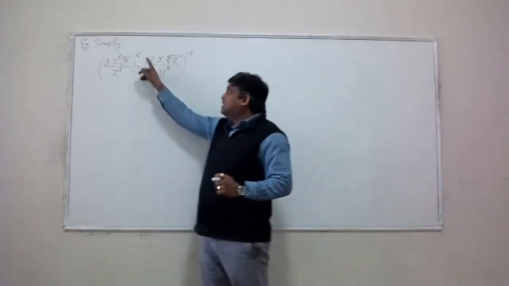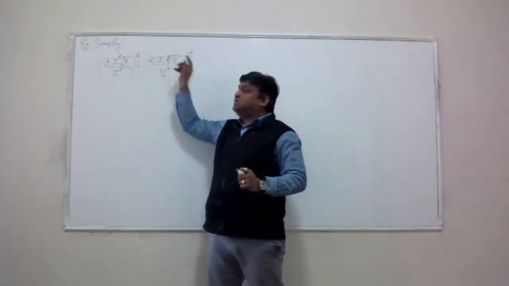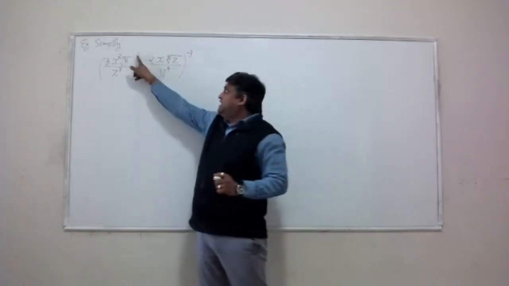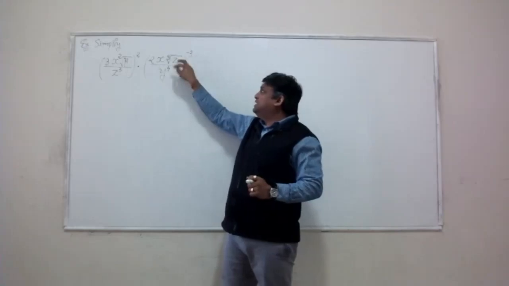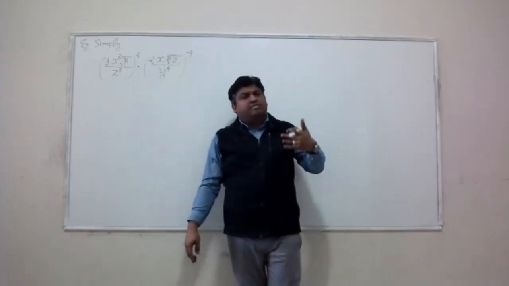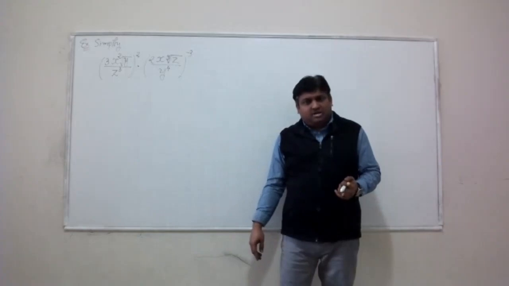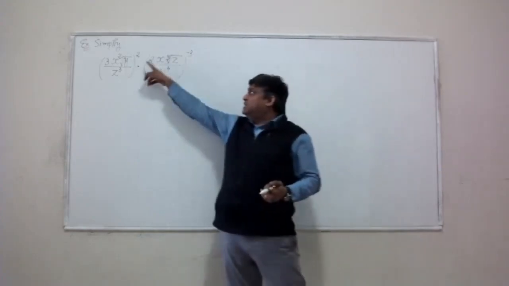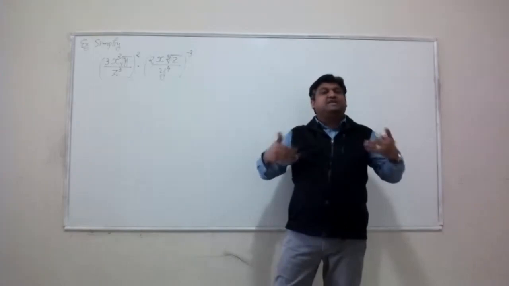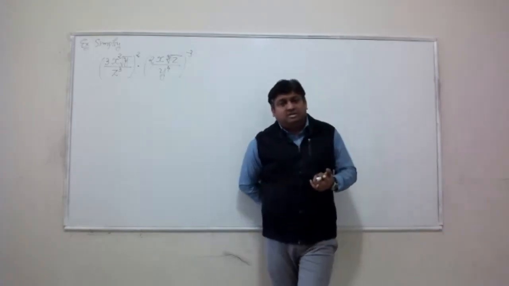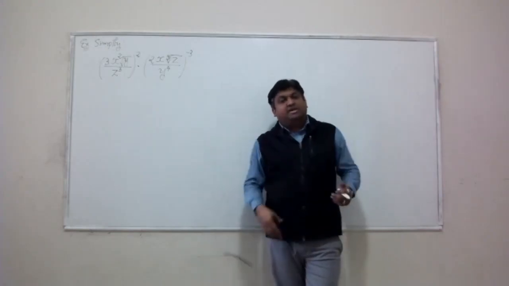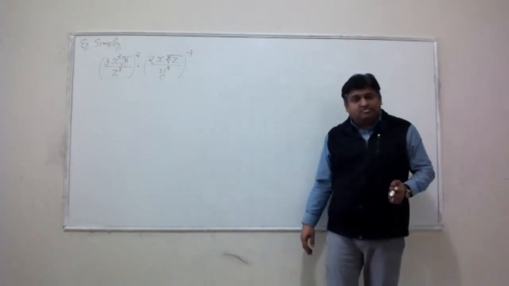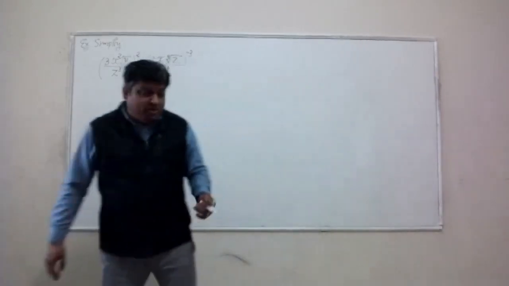Step 1 is to convert outer negative exponent into positive exponent. So if there is any outer negative exponent, I would like to turn it into positive exponent by simply switching the top and the bottom of the base. All right. Once that is done, I would distribute outer exponent to every single factor of the base. All right. Simplify numbers and then multiply power of powers. And then shift everything in the numerator and simplify the exponents. All right. So that's all we are going to do in this example.